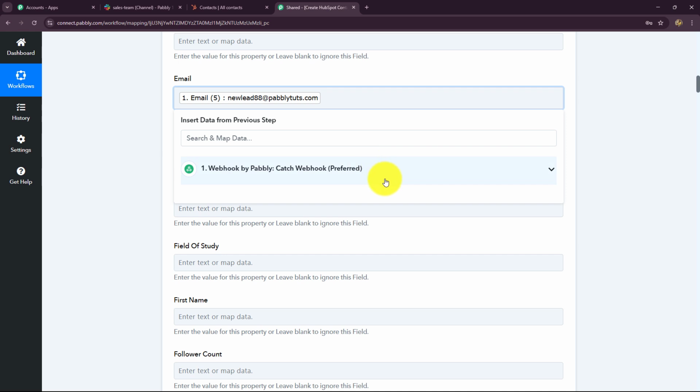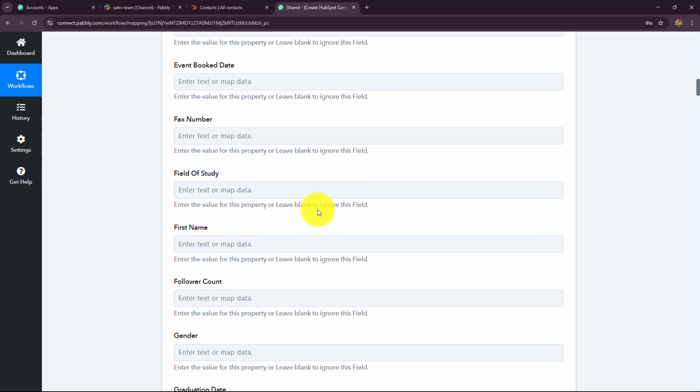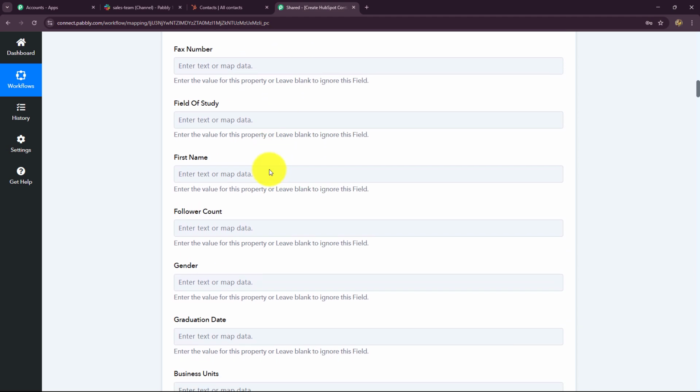That means with each and every new response, it is now automatically going to be replaced. So every time a new lead is received through my Webhook response, the email of this lead is automatically going to be replaced with the email of that new lead. And in this way, we will be automating the entire process. Because if we enter the data manually over here, then it will become static and it is not going to be replaced. Then the workflow will get stuck.